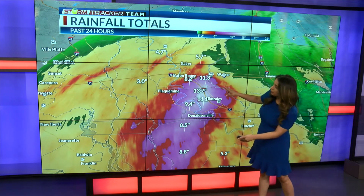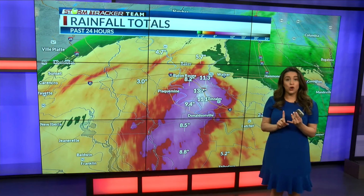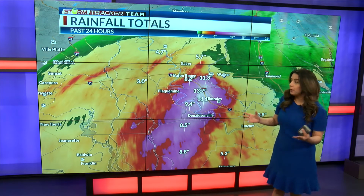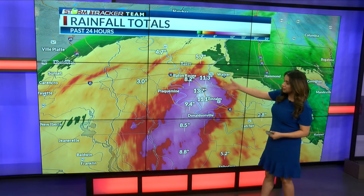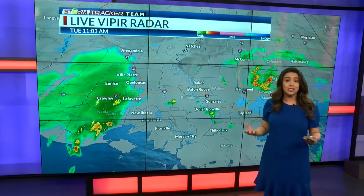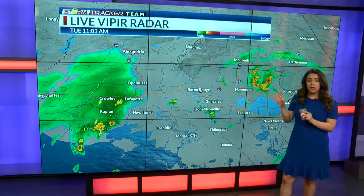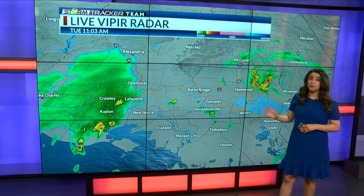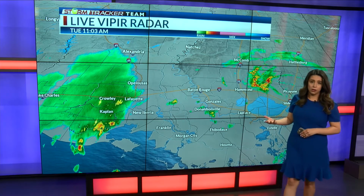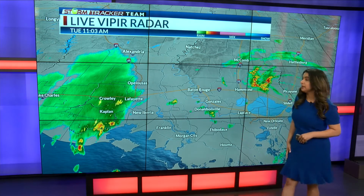So over the last 24 hours, you see this fuchsia color that covers a good portion of the area. Seen over 8 to 14 inches of rainfall just within the last 24 hours. Now that's not the case widespread. Some spots have seen between 3 and 5 inches of rainfall, but again, we're not done with the rain. We're still expecting more. So right now, again, we're drying out, which is great news. That will allow some of the rivers to drop a little bit before we could see some more rain, and that should help some of the high water levels that we have drop a little bit. But again, it's not going to take much to see some additional problems.